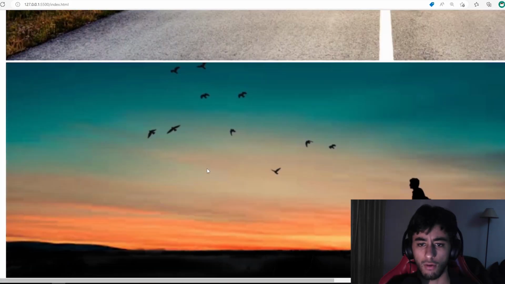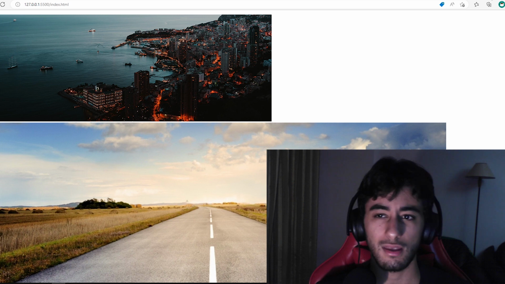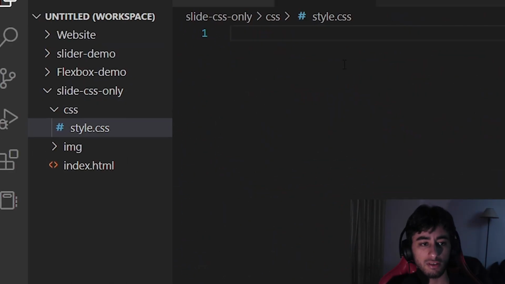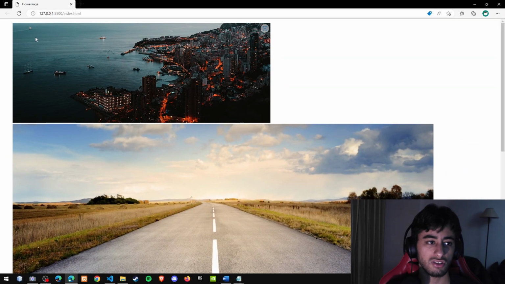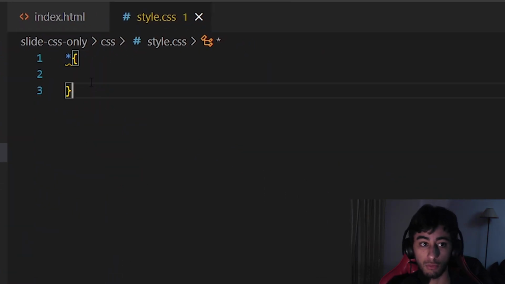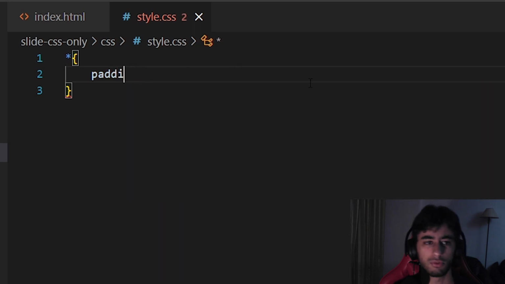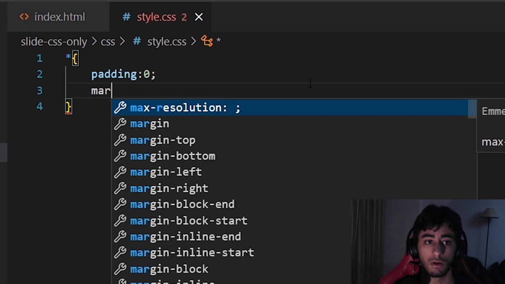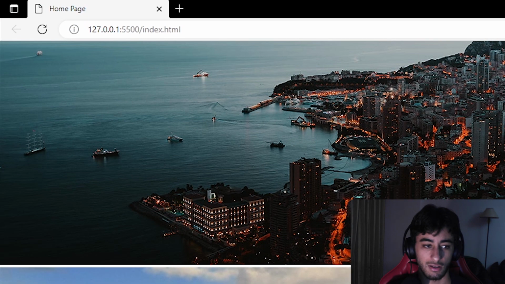Come here, we already have all the images, and yes, you can note that all the images have different sizes, but we'll leave that for the moment. What you're going to do now is open the CSS, and we are going to reset everything. If I come here to the browser, you can see that the images don't really touch the borders, right? But if I come here and put this little star and open the curly brackets, which is the global selector, it will select everything, okay? You can put the padding as 0, and margin as 0. This will reset all the spaces, and now it is actually touching the walls, as I like to call it.